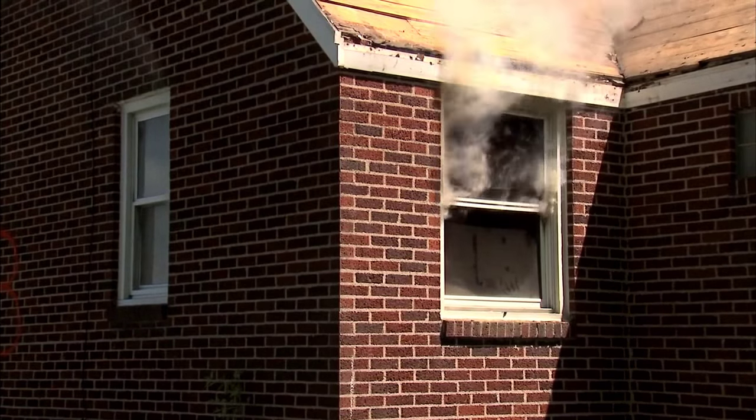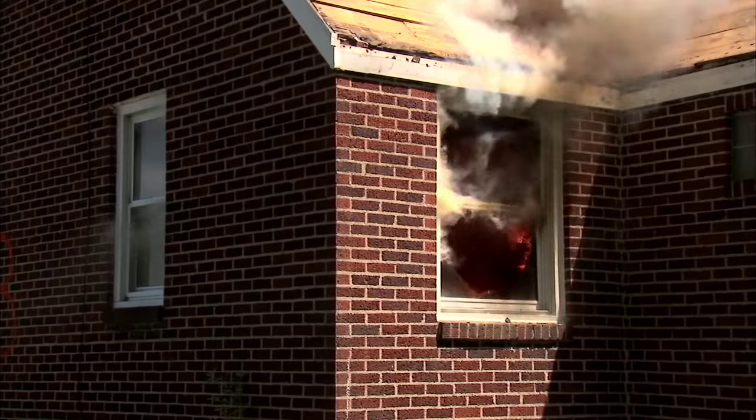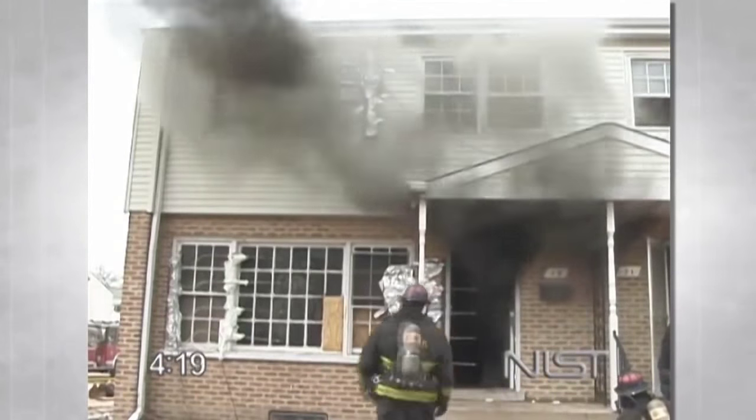The term 'nothing showing means nothing' is accurate in a modern fuel fire. Use the thermal imager to identify signs of fire not visible from the exterior. If we don't have a clear fire location initially, look for signs of high pressure within the building. In the absence of pressure and heat, you may be dealing with an incipient fire or one starved of oxygen so long it has lost the heat necessary to support combustion. As size up reveals a clear picture, the incident commander considers where the fire is and what actions to take.